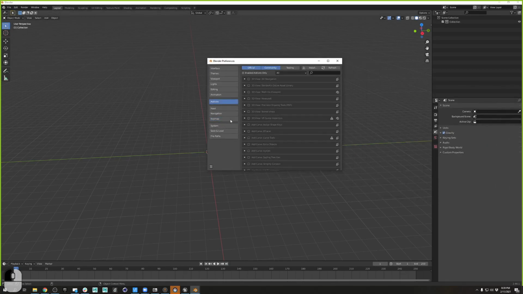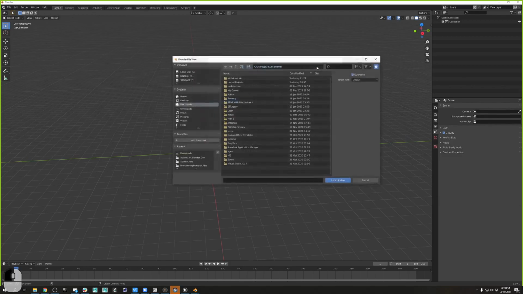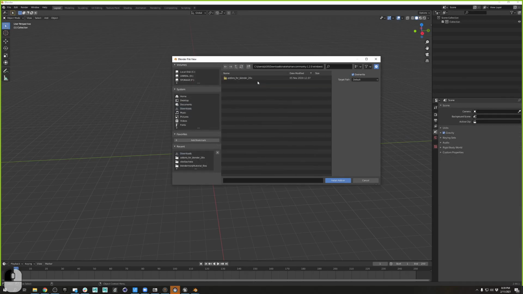There's a section called Add-ons, and you're going to choose these zip files. Mine's in my downloads, in this Make Human folder. I would select the Make Human plugin for Blender. That's the one you should do at least, and say Install Add-on. You don't want to unzip it, keep it zipped. Install the add-on. I've already done that.